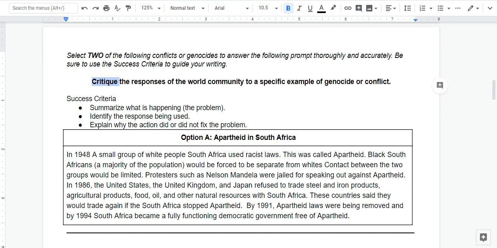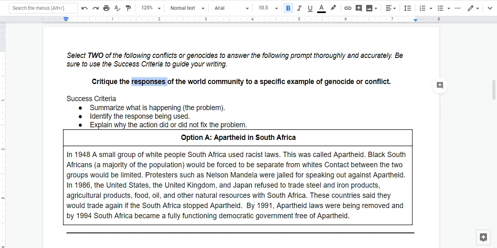You're critiquing it, right? Like if I critiqued a movie, I would say, well, it was good, but it wasn't a very good action movie. It was supposed to be an action movie. So even though I thought it was a good movie, I have a more subtle approach. So you're not just saying if it's good or bad, you're really digging into what makes it a good or bad response. All right, so response is what happens because of something else.